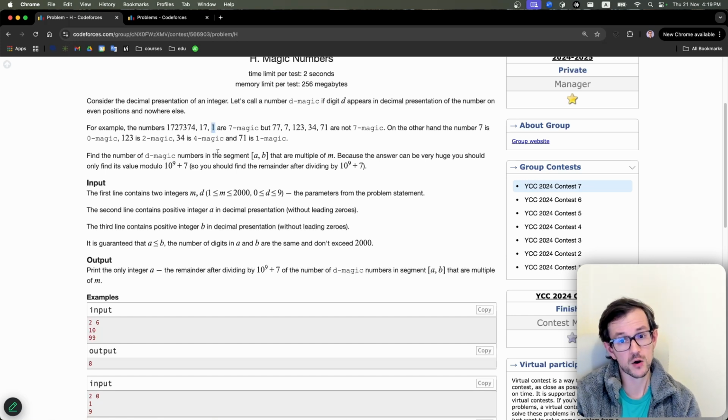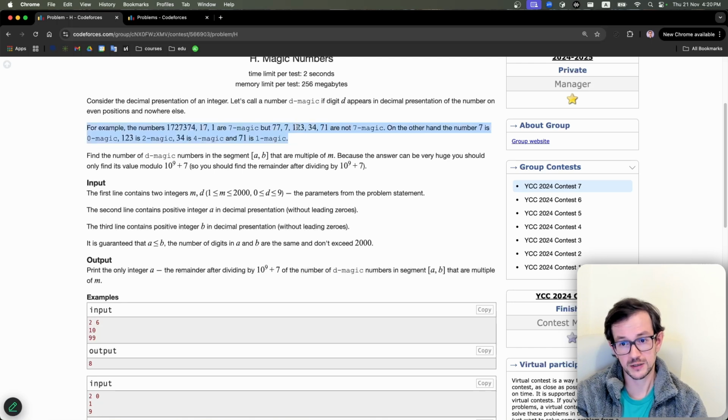And you think, okay, it means every one-digit number is actually something-magic, if it's not 1-magic, but okay. Now you look at all these numbers and see they are not 7-magic. 7 is not 7-magic because it has 7 in the first position, which is an odd position. Here I have again 7 in an odd position. Here I don't have any 7. Here I don't have 7. And here I have 7 in an odd position, not in an even position.